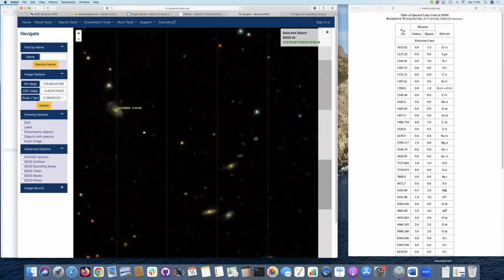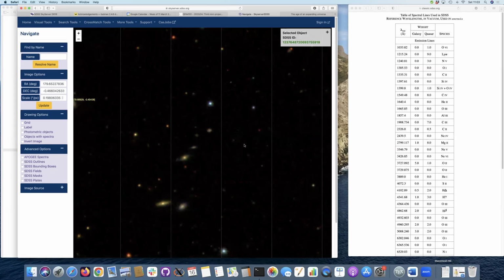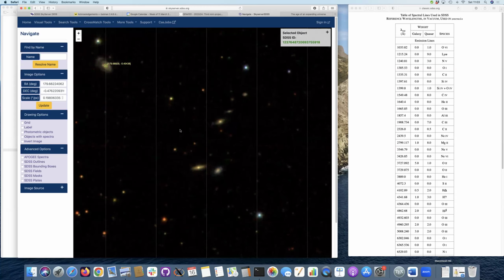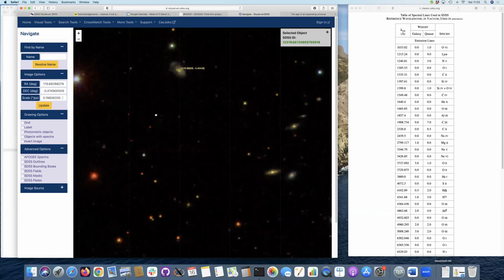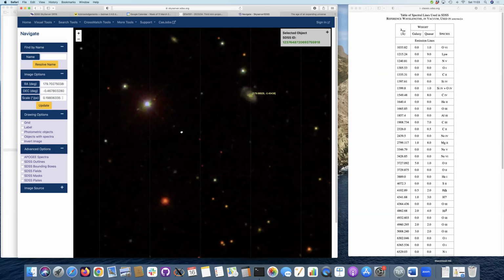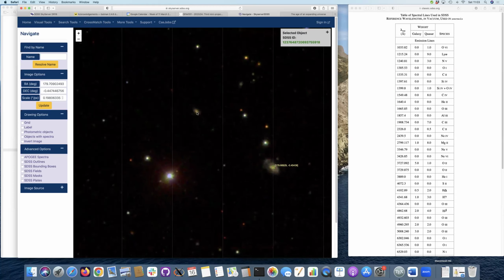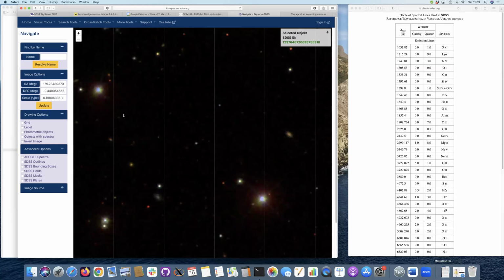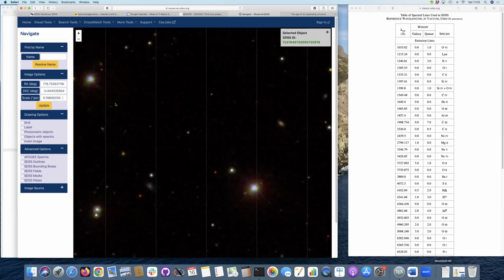But also I can pan by just taking my mouse and dragging the screen across, and you can see this image is just absolutely full of distant galaxies. Look how many there are in this image here. Wherever we look, there are galaxies, and a lot of the smaller dots are also galaxies. Some of them are stars, some of them are galaxies. Here's another galaxy here. This may very well be a galaxy here. Some of these are stars, some of them are galaxies, as I mentioned. If you just scroll around a little bit, you can see that there are lots and lots of galaxies.